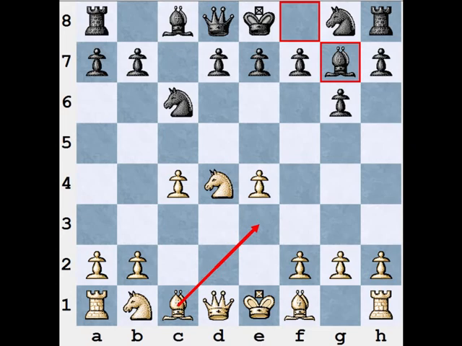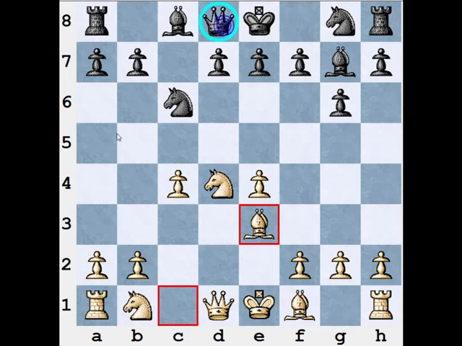We should quickly go through all of the opponent's pieces and think if he can move them forward and attack us. Okay, so let's make a move, bishop e3. Now with the queen, Black can play queen a5 check, but it's not dangerous because White can simply play knight c3.